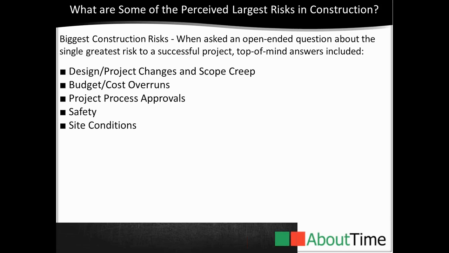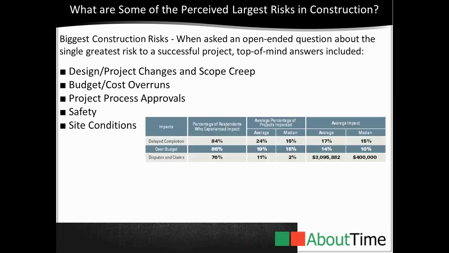So there are site conditions, which could be related to weather, possibly, or between different subcontractors stepping on each other's toes, being in the way of one another. Again, there are economic conditions and other things that impact aside from just this list, but generally, as you see here on this graphic, it says 84% of these companies experience some type of delay. 86% had experienced some level of over budget. 76% said they had received disputes and claims against whatever the initial scope was.